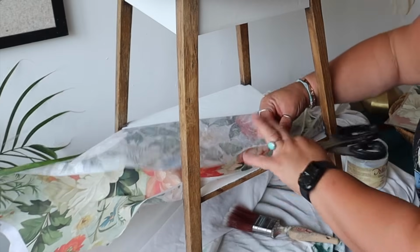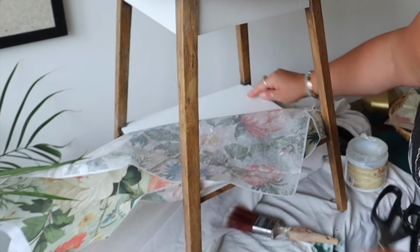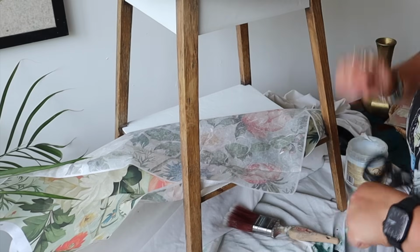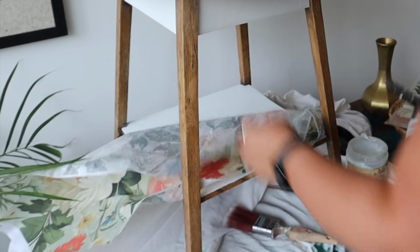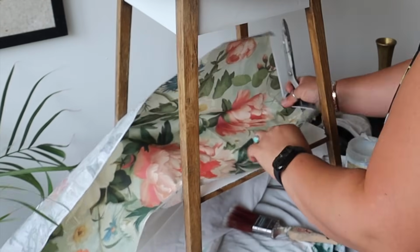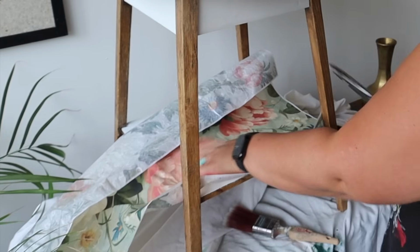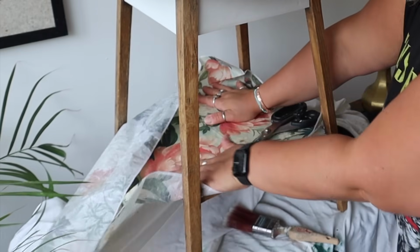This is going to be a little bit tricky because the legs are sort of recessed into this base shelf, so it's not a complete square or rectangle. We've got a little bit of a fiddly situation here, but it should be okay. I want that big pink flower on it because I think the pink and green should always be seen.